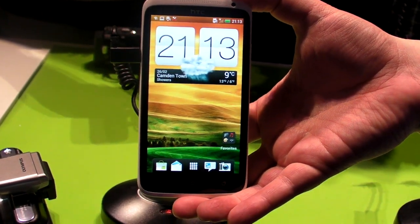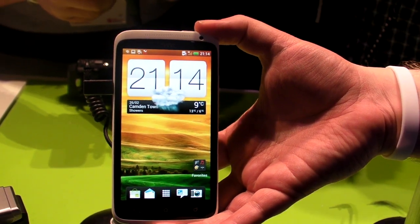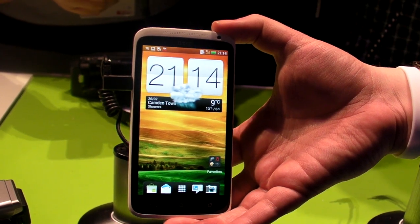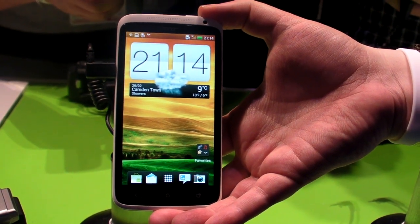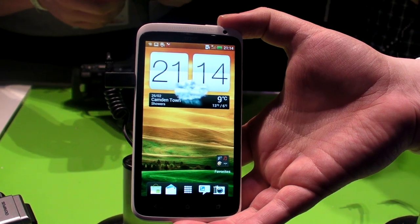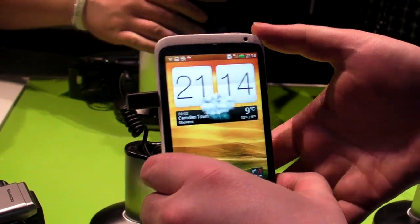Other things about this HTC One X that are cool: 32 gigabytes of internal memory, a gigabyte of RAM, 25 gigabytes of free Dropbox storage for 2 years, and of course Beats Audio is in the mix here as well. So a lot of exciting stuff about this phone, which is going to have an LTE radio in it. No word yet on availability in the US or exact pricing, but this is a very interesting phone.